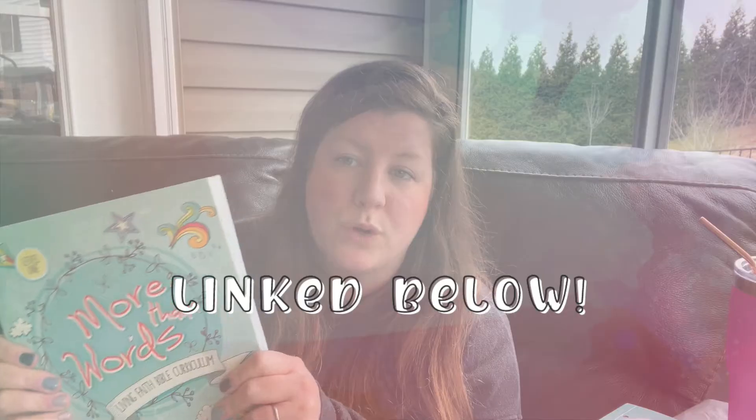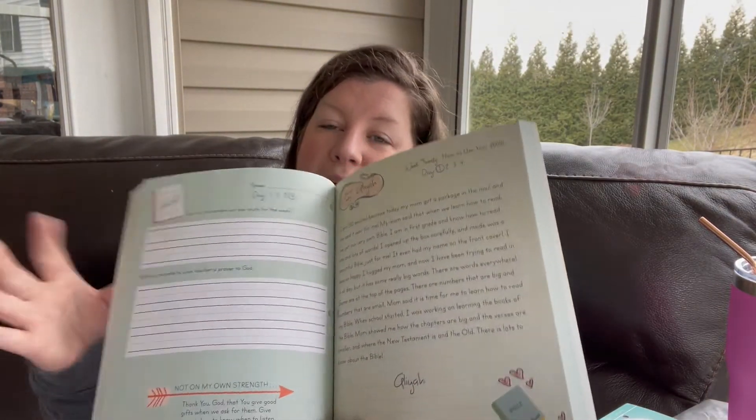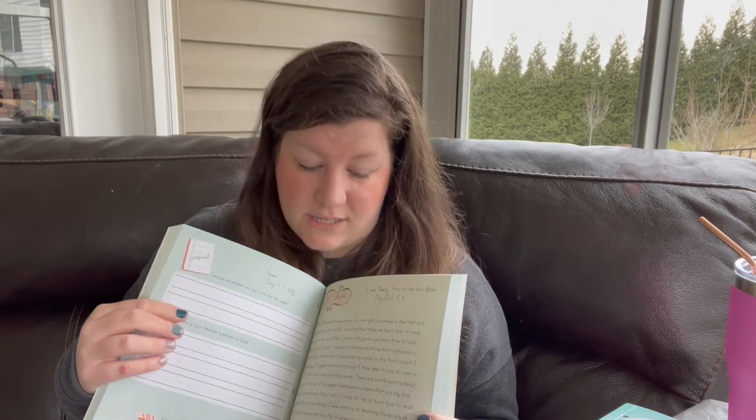The last thing I was really excited about from Masterbooks was this devotional, More Than Words by Rebecca Spooner — the author of the Gather Round homeschool curriculum. We haven't done anything in it yet because again it's a lot of reading, even though she did an incredible job adding different worksheets and things to keep kids engaged. It's just really heavy in reading, and I feel like my son is more of a hands-on learner. I try to look for things that are more activity-focused, like the Gather Round units, which involve coloring, cutting, and gluing — he really appreciates that type of work rather than just listening to mommy read.